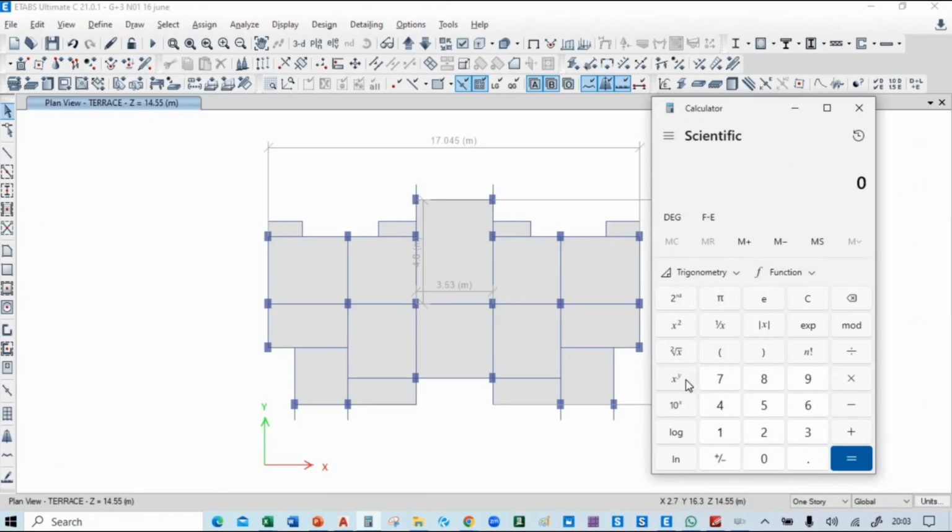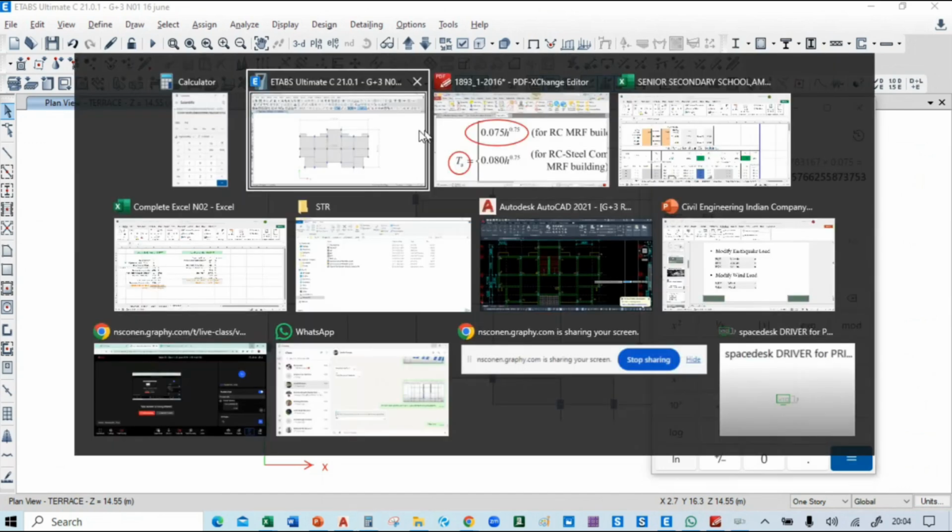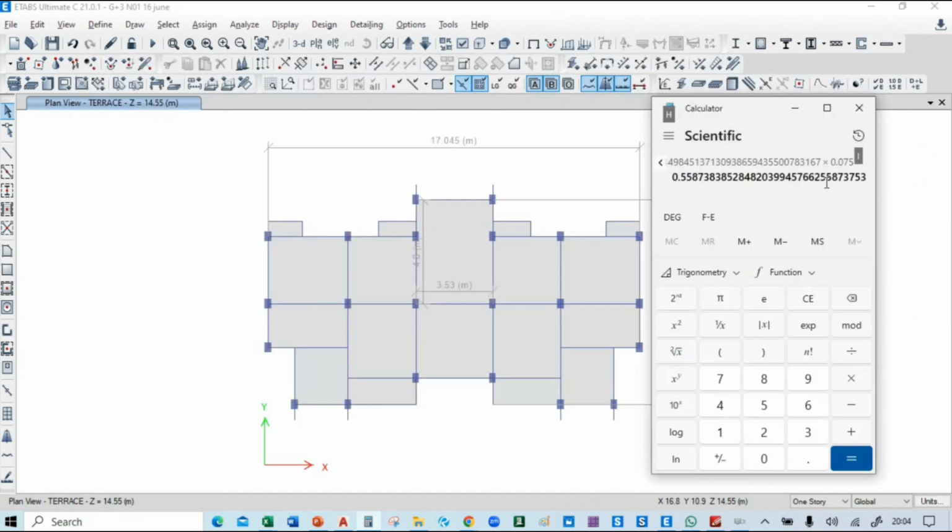So I think it is 14.55 to the power 0.75, multiplied with 0.075, it's 0.558. No, there is something wrong. Okay, 1 minute.